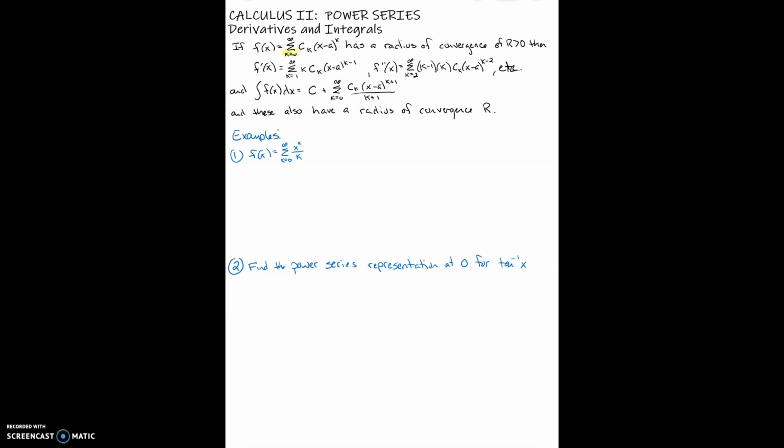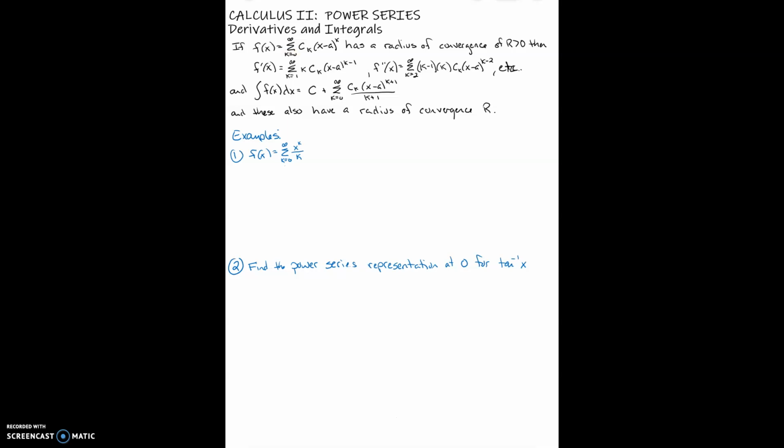One thing I do want you to notice is that our original function started at 0. When we take the first derivative of that, though, remember my first term is a constant. When we take the derivative of a constant, we get 0. So we can actually start our first derivative at 1. The second derivative, similarly, we can begin that at 2 because the first two terms would go to 0. Make sure that makes sense to you.